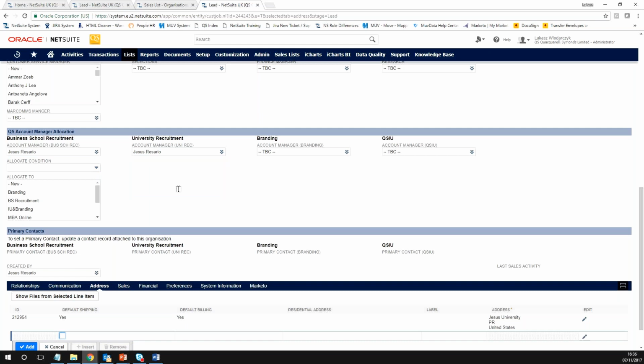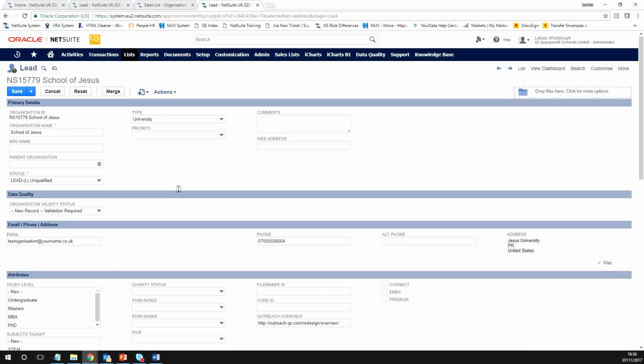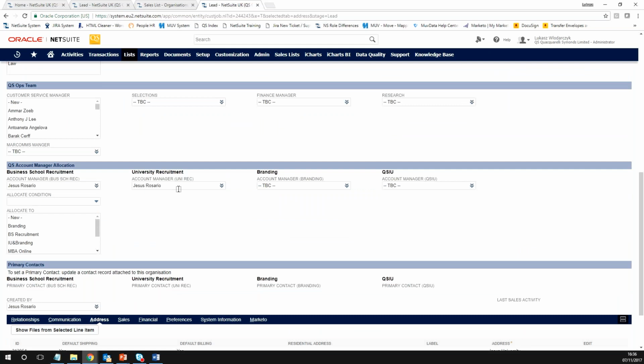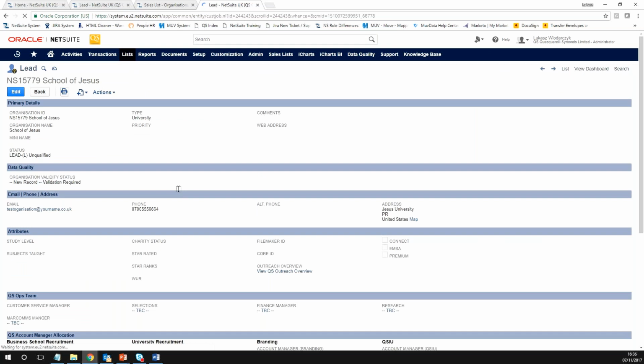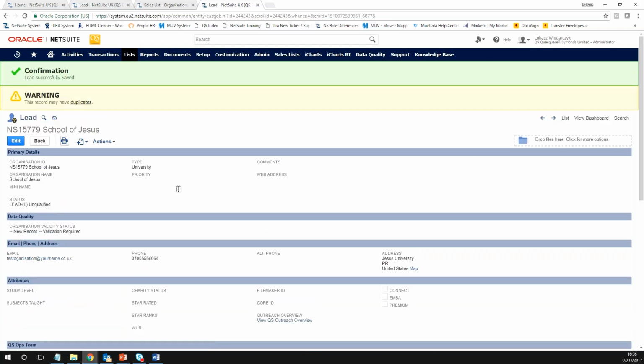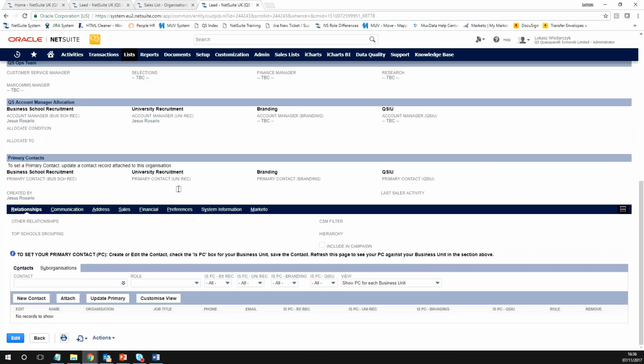So this is what James can do from his role. If you have any issues with allocations, just pop an email to James, or you can also email my colleague Poonam. But this is primarily James's territory, so he needs to give permission to do that in the first place. That's correct.